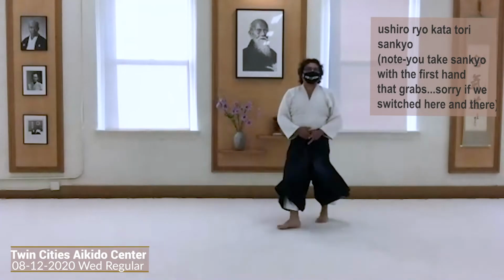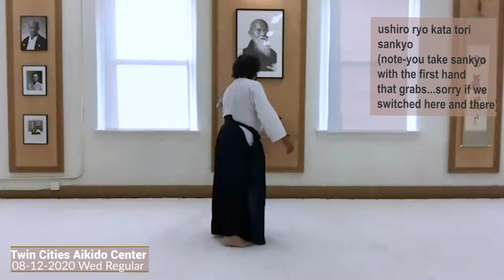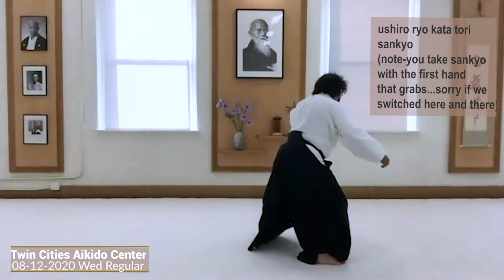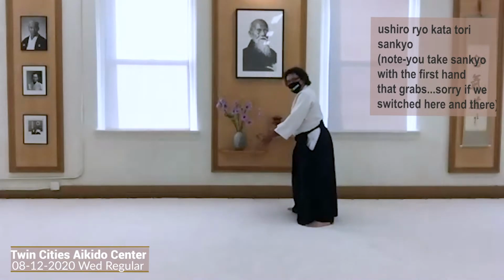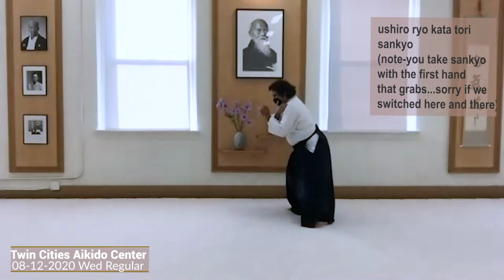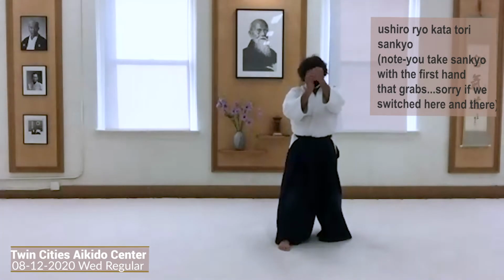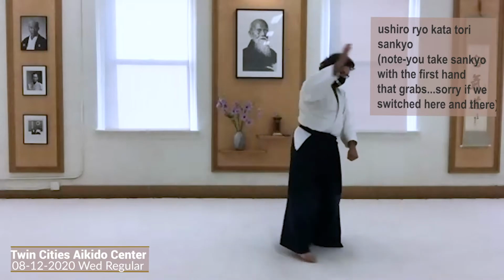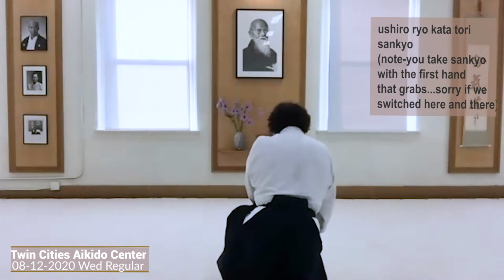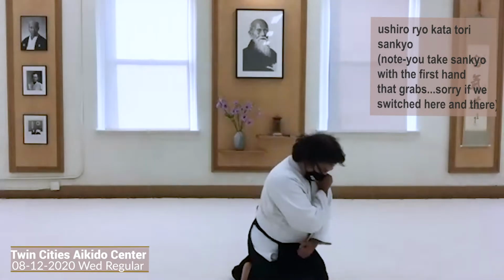Okay, switch. Sorry. So, now left, we're going to have hanmi. So, they should be grabbing on with their left hand. As they're coming in, I slide and step. Okay? Kokyu, as a kokyu, I bring my right hand to my left shoulder. Bend my knees, pivot, and turn. Okay, from here, I transition to my left hand, cut down. As I cut down, bring my right hand over, left foot back, right knee down, left knee down, you should turn 90 degrees, bring it in, sankyo, good sankyo pin, and pin.